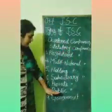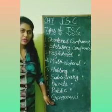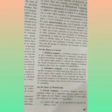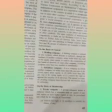Now next is private company, public company and the government company. So let's discuss that. So now the next company is private company. Now a private company means a company which has a minimum paid up capital of 1 lakh rupees or such higher capital as may be prescribed under the Articles of Association. Now it has certain limits.